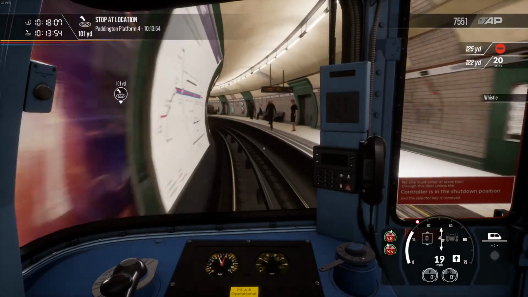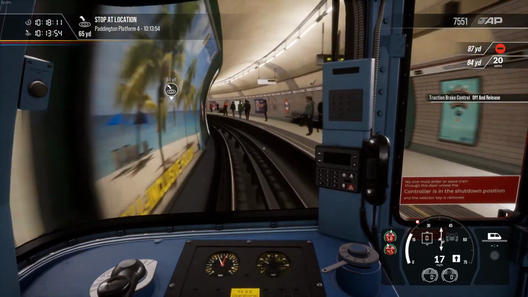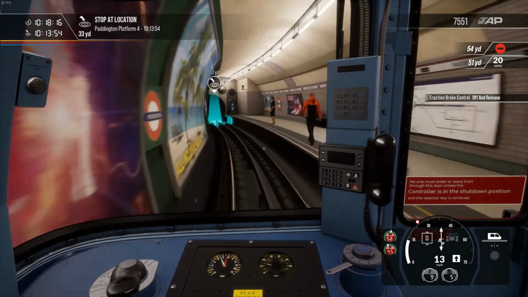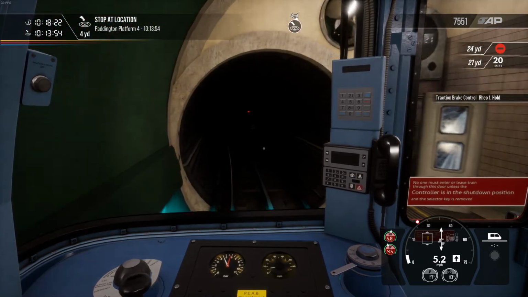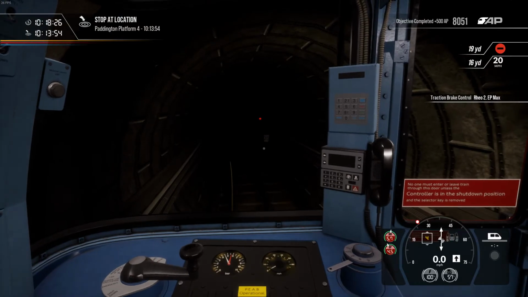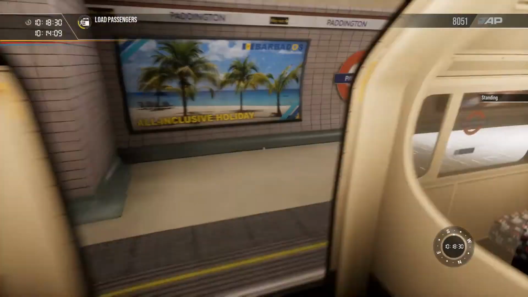Of course, this is Paddington, where you can change to three of the four subsurface lines. Obviously, that's the Circle, H&C, and District. And there's also the mainline station here, where you can catch Great Western Railway, or Heathrow Express, or TfL Rail. Mind the gap between the train and the platform.